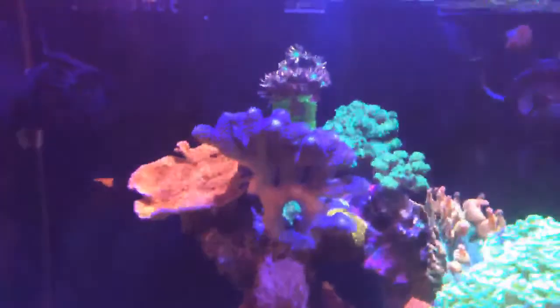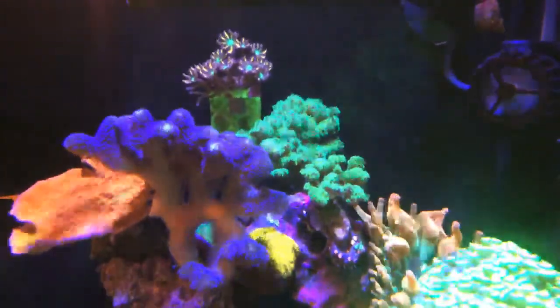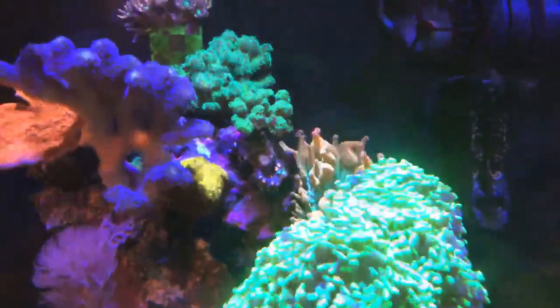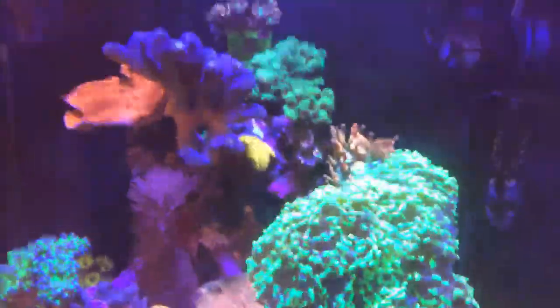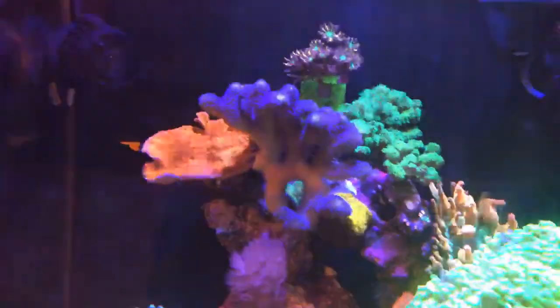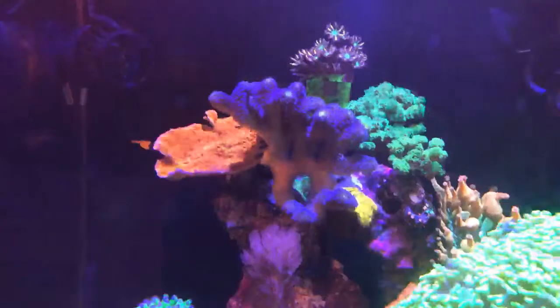Yeah, some SPS up here. Purple Stylo, a Montipora, Psammocora, some Bernese, Meteor Shower. And the yellow one, I don't know exactly the name of it. And that one is considered SPS. You know, nothing fancy. No acro, no nothing, but good-looking corals, you know. Once they grow and become a colony, they look good.